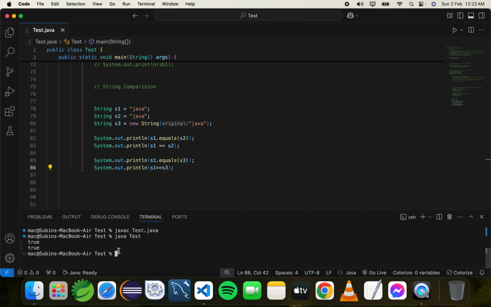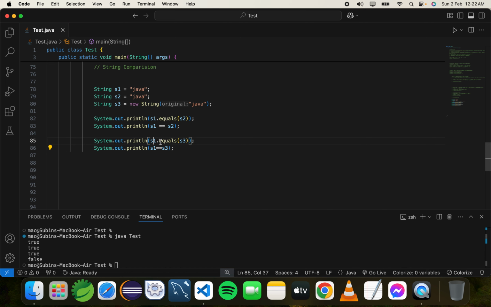Now I'm going to clear this and compile test.java, and execute the test program. So the first condition and second condition are true here. Comparing s1 and s3 with equals is true, but with double equals, it's false. So what happened here?